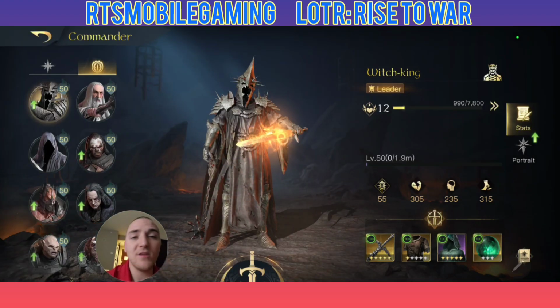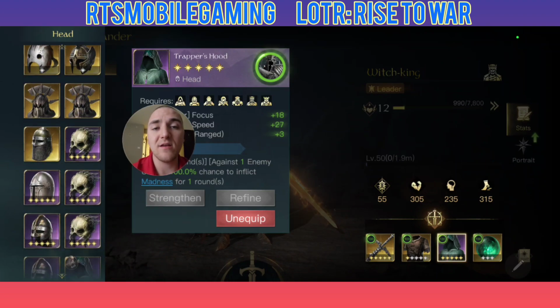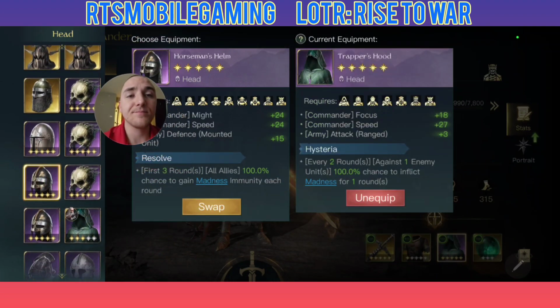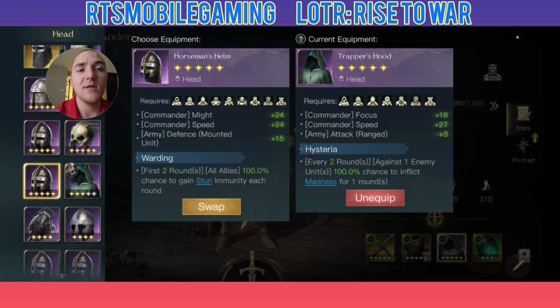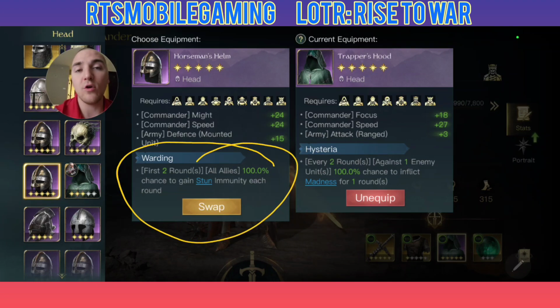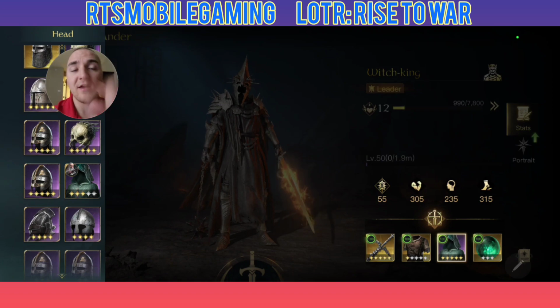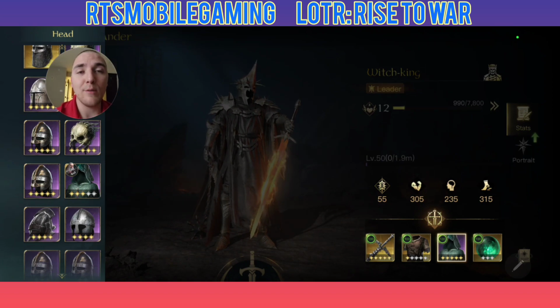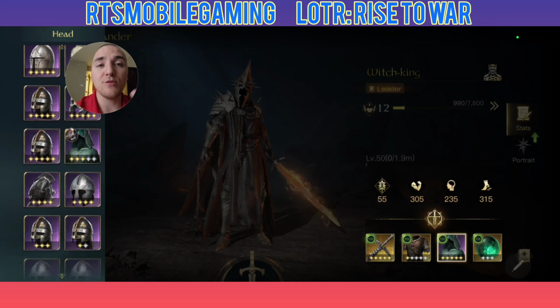Okay? And then you don't just need anti-stun units. You can also run regular units and run an anti-stun helmet. I should have probably said that. The Horseman's Helm is really, really good. It's available for the evil factions, okay? And what it does is it gives a 100% chance to avoid being stunned for the first 2 rounds. So you can run the Horseman's Helm with a Pursuit accessory, and now you've countered 2 of Gandalf's 3 main problems, okay?